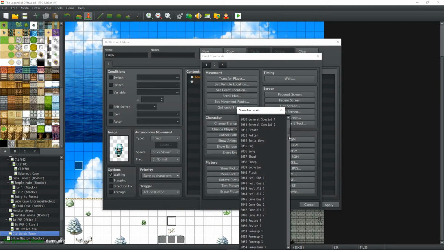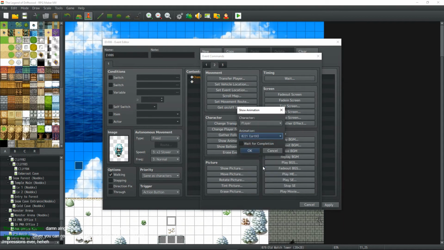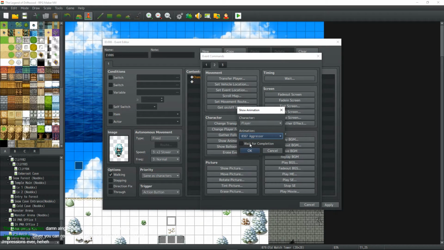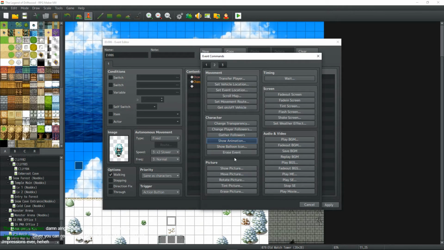And I'm going to do a random one. Aqua Shot. No, that one we've seen a lot. Random one, but not truly random because I'm actually picking something. This one. Wait for it to complete. Play an animation, do that, and then do a self switch.